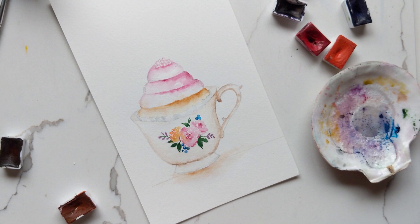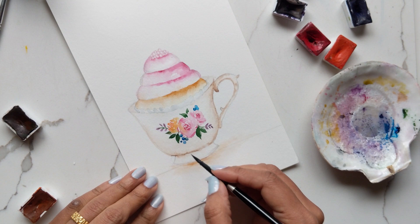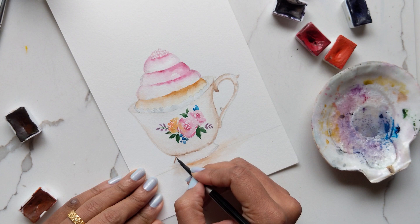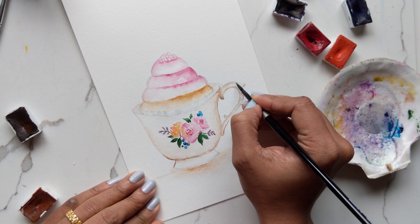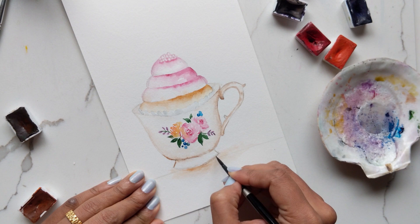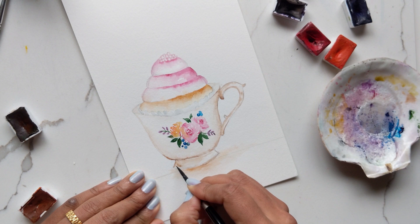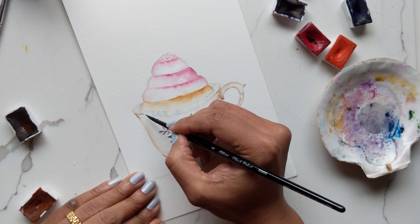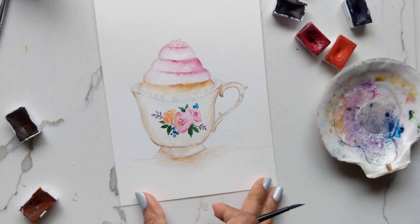All right, so that's good. I'm also going to add a swipe to highlight certain areas because this is a fairly white-looking mug. When it dries up fully you want to have an idea of what's where, so I'm just lightly going across areas. There we go — that's the mug. And now for the final touch, we're going to do the gold.